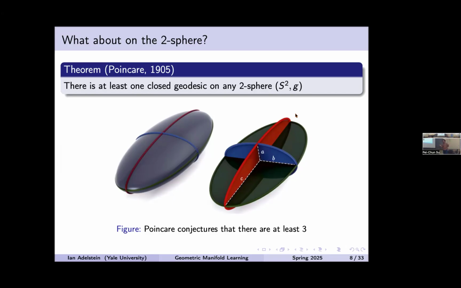His proof isn't variational in nature. He's looking at some curvature arguments. But he has this triaxial ellipsoid in mind, where each of the three coordinate sections is a closed geodesic. And so he conjectures that there should be at least three closed geodesics on any Riemannian two-sphere. So this is a conjecture due to Poincare. This is not the Poincare conjecture, which is a statement about simply connected three-manifolds. But he was thinking about these things, right?